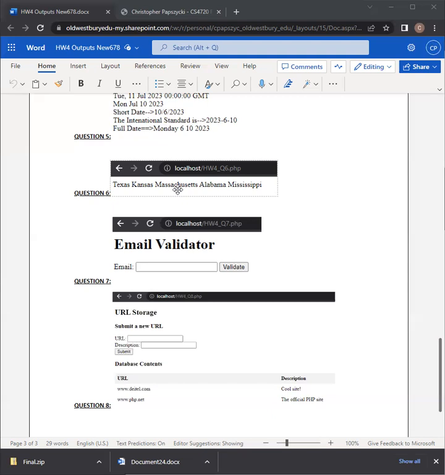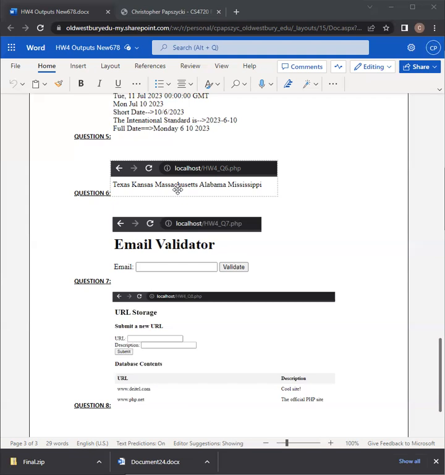After we go through all the loops, the code will then print out the states array elements using the echo tag. So long story short, the code separates the states from the string. It uses regular expressions to find specific states. The matched states are stored in the array that was originally empty.